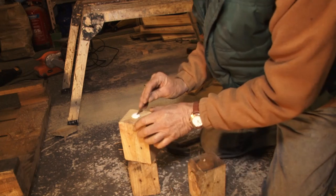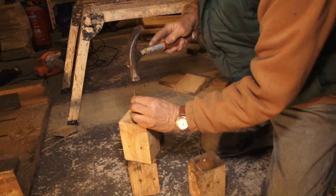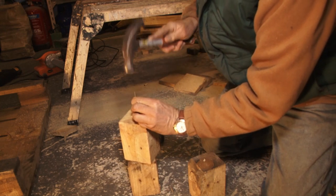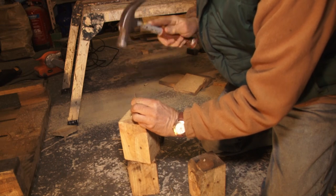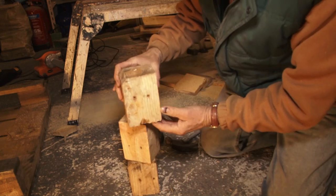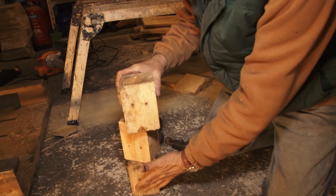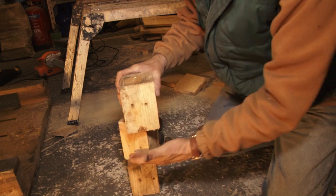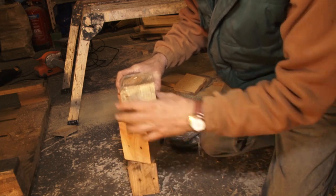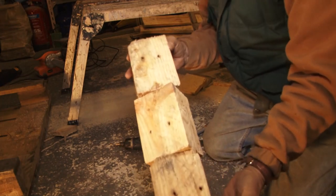So the head's cut off there. In we go in the hole. And then you can see the other one drops over, but do remember to keep it square at the bottom if that's going to be the outside. That this square is level with that square. Then you've got a bit of pattern in between with the middle one. There we go, a perfectly usable leg.